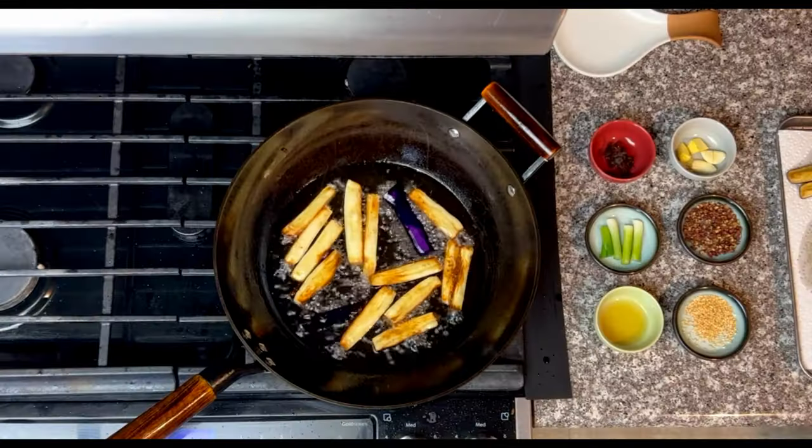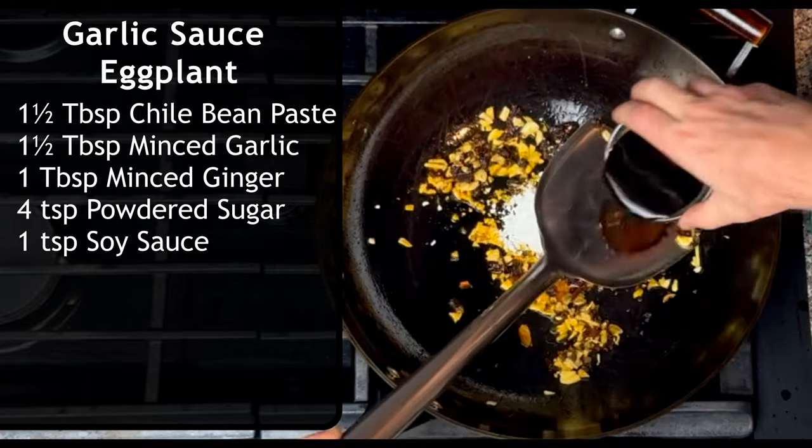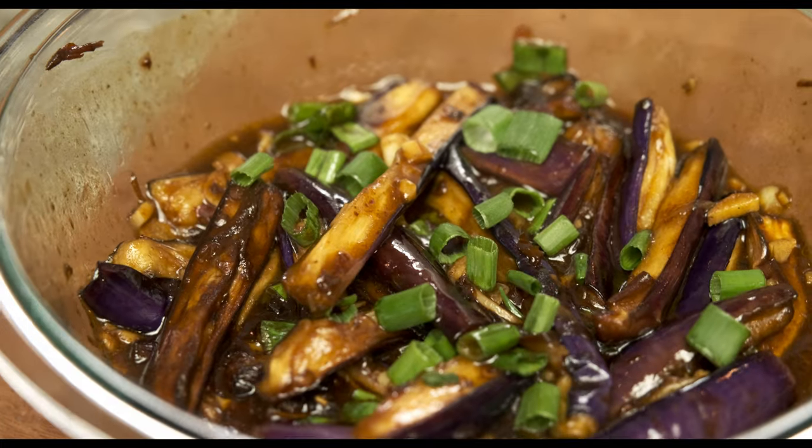The last idea has just finished frying his eggplant and has made the wok clock for his garlic sauce: chili bean paste, garlic, ginger, powdered sugar, soy sauce, chicken stock, cornstarch slurry, eggplant, and scallion greens. Those dishes look and smell incredible. How's he doing over there? He just finished eating. So he's done with his whole Chinese burrito? He hasn't made the Chinese burrito yet — he's using the takeout in a breakfast burrito. So that means he's gonna make his whole dish the next day.